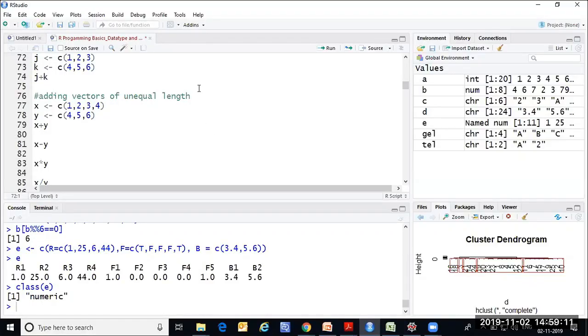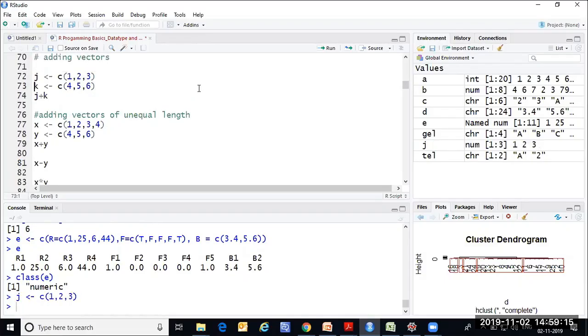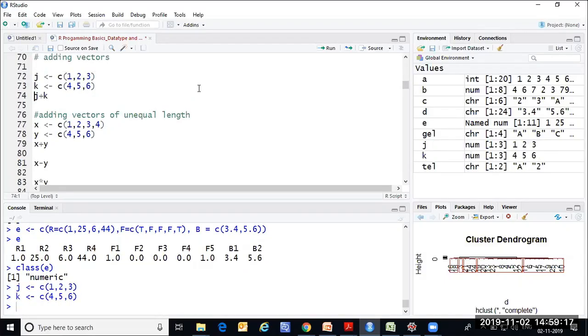I'm passing in 3 values to the variable j, and passing in another 3 values to the variable k. Can I add these 2 objects, the variables j and k? Can I add them? J plus k.